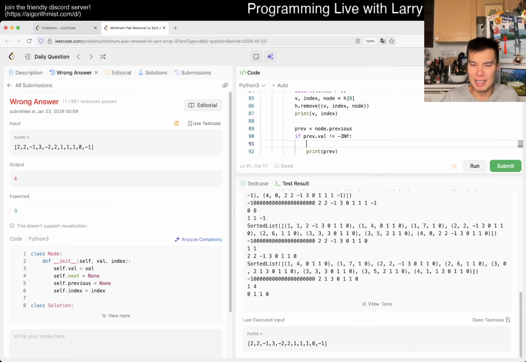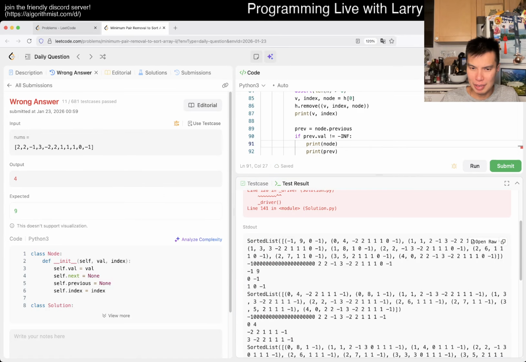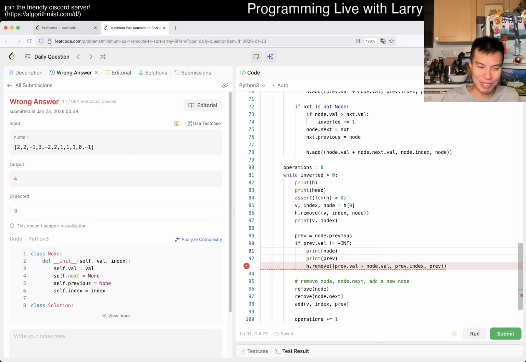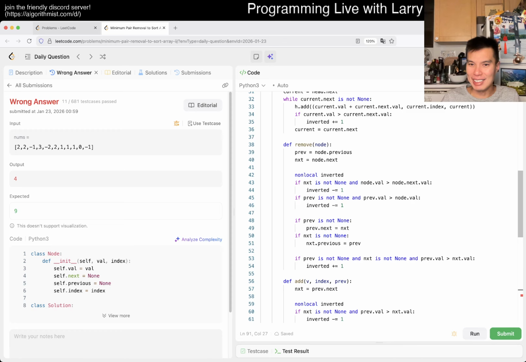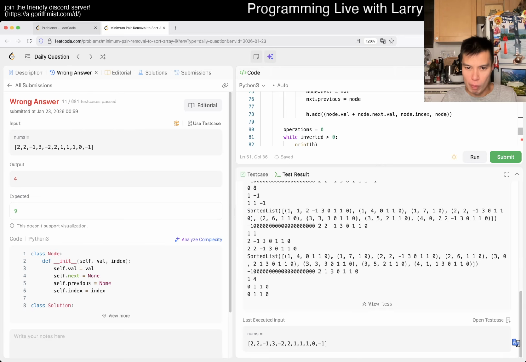Okay, let's try again, right? So node and the previous. Is node and the previous the same node? Okay, so that's what I was thinking, but clearly it should not be. That means that I just screwed up linked list? One of the reasons I don't necessarily think about it is because I don't usually screw up the linked list part of things, which is kind of very sad when I do. So this isn't even the first element. So where am I screwing up?